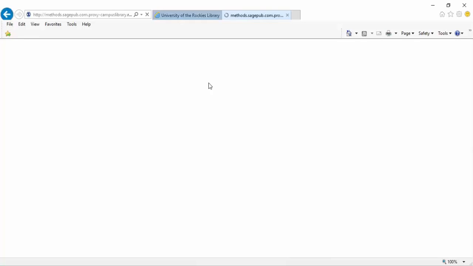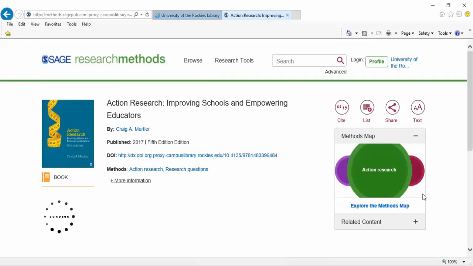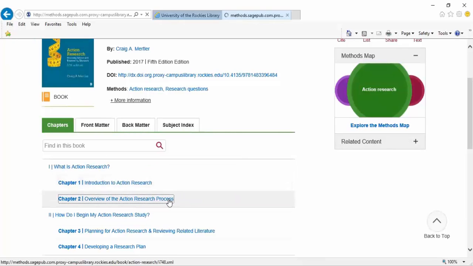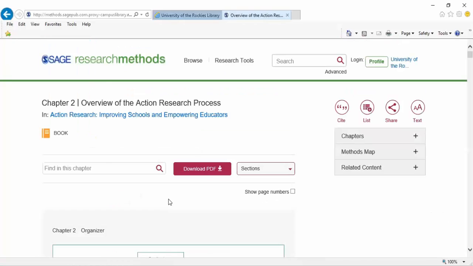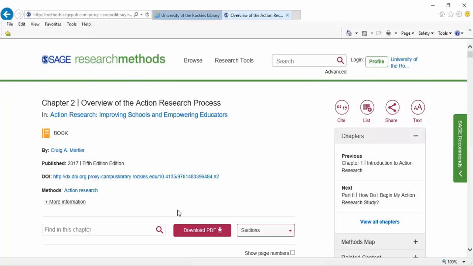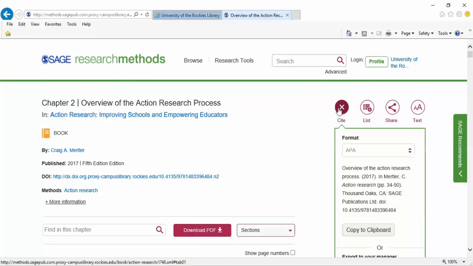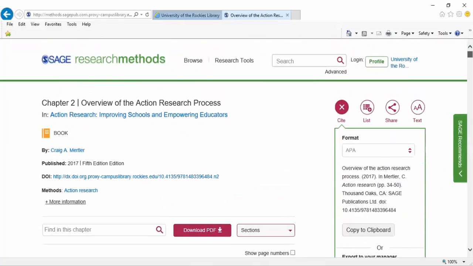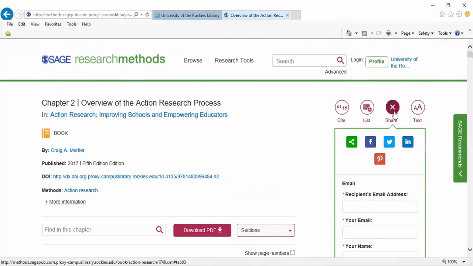What's nice about these books is that once you click on them, you can jump to different chapters within the book. For example, like say chapter 2. You can click right there by just clicking on that list. You can also use the citation tool here on the right-hand side in purple to generate a citation or to export it to a citation management tool. You can also share it to social media if you really want to, or you can even download it as a PDF to look at it later once it's been downloaded to your computer.